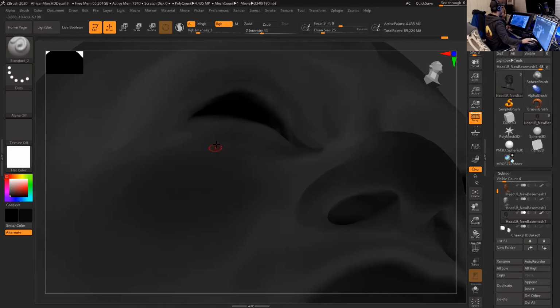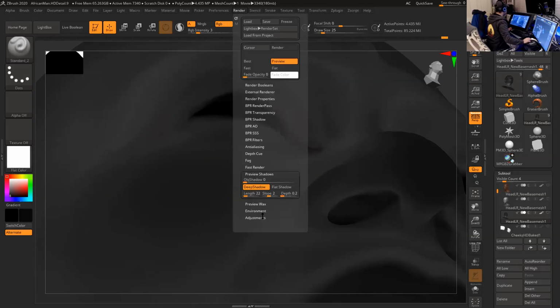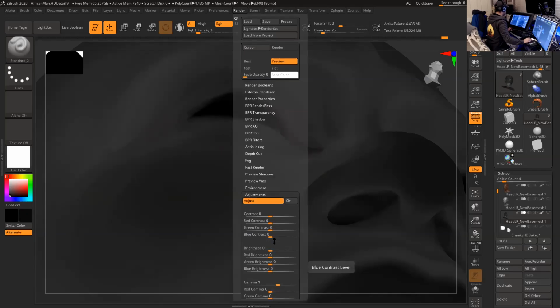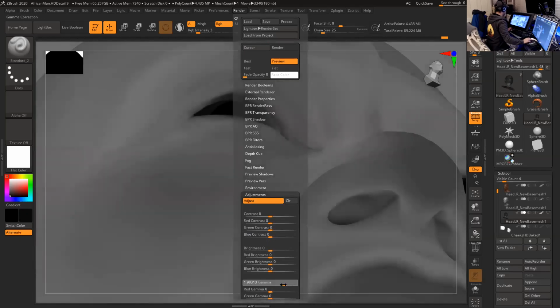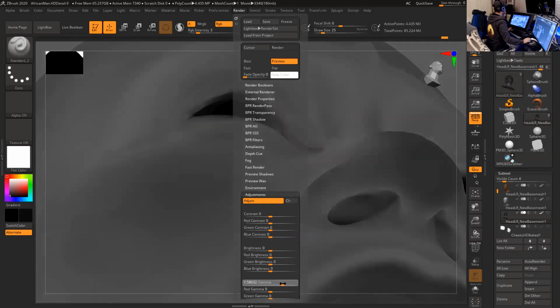And at any time, if you're not able to see, you can always go to render, and you can go to adjustments and say adjust, and then you can do a gamma, for example, right? And you can adjust it right here. The only thing is that sometimes we forget that we are doing this, and then we keep painting, for example, an albedo color, and then all of a sudden you export to Maya to render, and it's like, huh, that doesn't look anything like in ZBrush, and then you forgot that you have adjustment turned on.